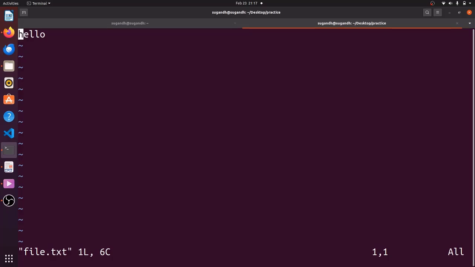Now I can make any changes or do any addition or deletion over here. In order to write anything into this file, I will press I. As you can see below, you are getting insert over here. That means now you have got the permission to write anything, and you can append anything into it. So I have added hi also over here. After that, in order to save this file you simply press escape, colon, just pay attention to the bottom left, WQ, which means write and quit, enter.